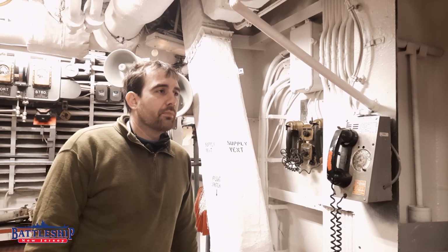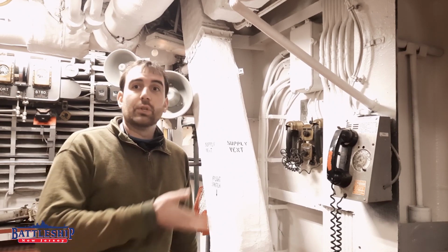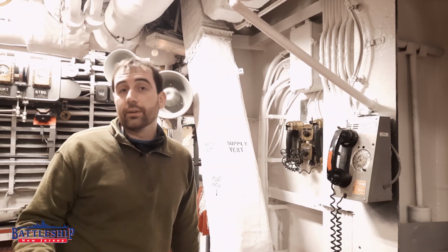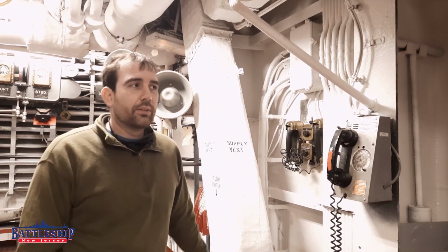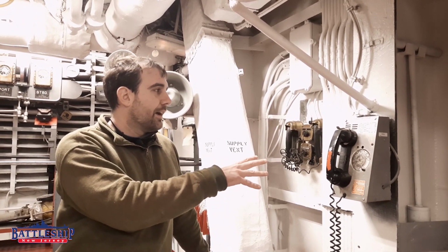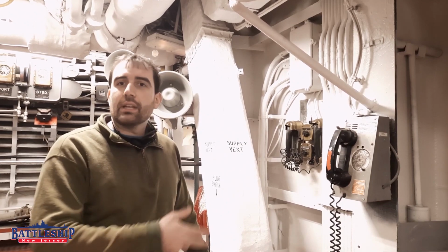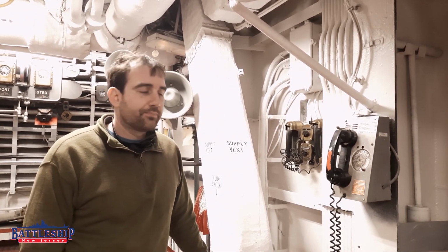And in some tours, like the engine room tour on board, we even ask them to install phones in places that they wouldn't have originally been, for emergency use. So again, they then have to program that into the computer. Fortunately, we have been able to recover identical or similar phones from other ships that we've shipped parts off of, so we're able to use that to add new lines to the system and keep the system working.